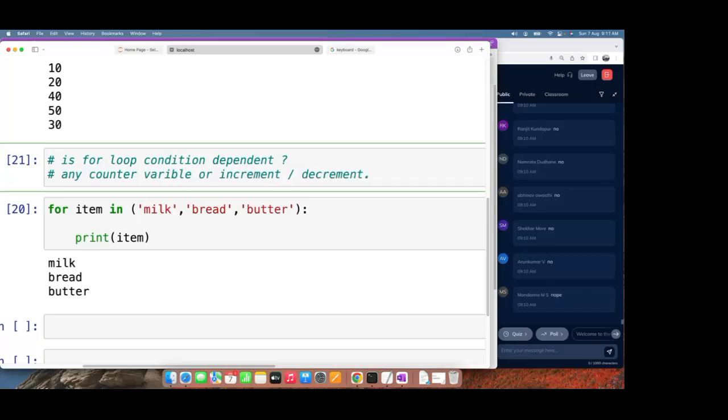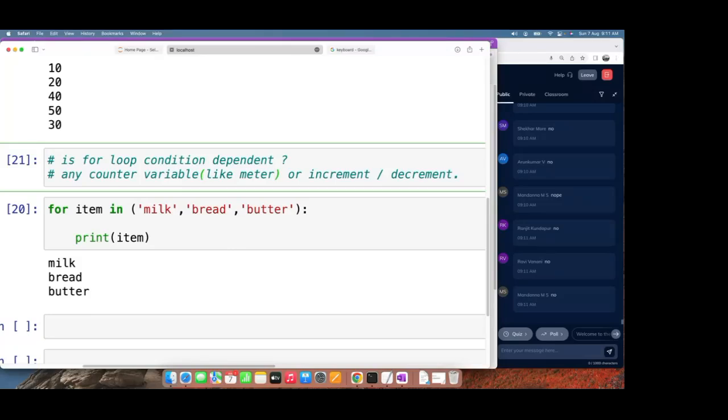No. There is no counter-like variable, there is no meter-like variable, or any increment or decrement. So it has nothing to do with conditions. For loop has nothing to do with a variable like meter. It doesn't have anything to do with increment or decrement, right?